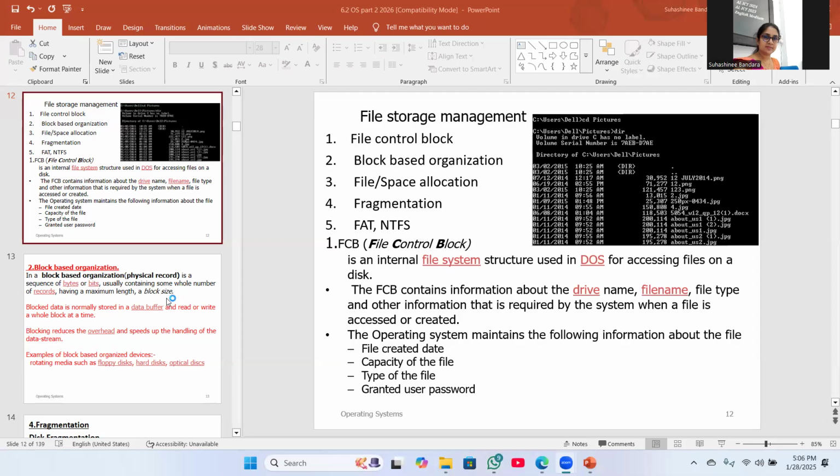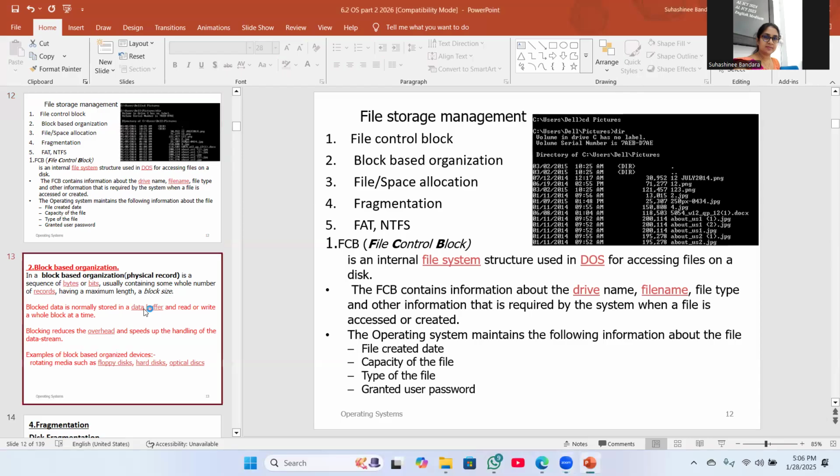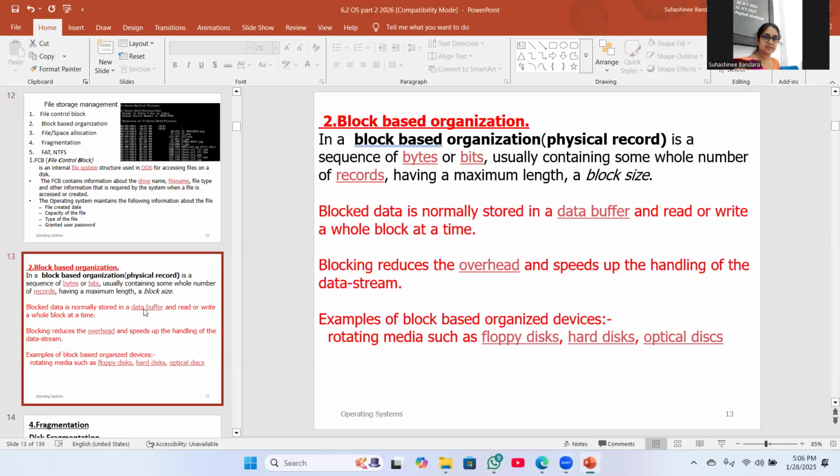So information will be provided about the files, but when you go to the block-based allocation, data is stored as a contiguous block. That means in a block-based organization, a physical record is a sequence of bits usually containing some whole number of records, having a maximum length of the block size. So the block size is normally stored in a data buffer and a whole block is read or written at a time.